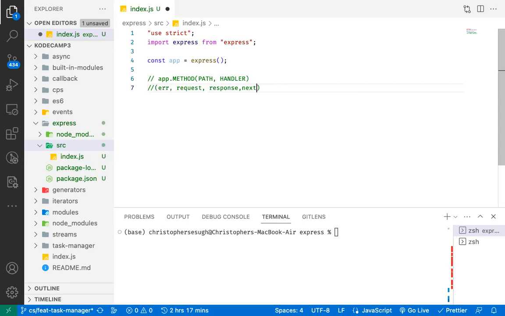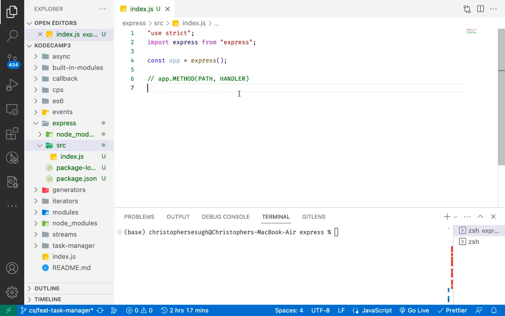The error, request, and response are objects: the error is an error object, the request is a request object, the response is a response object. The next is a function that will pass the execution context to the next function. That's when creating middlewares. We'll talk about that in a minute. So this is basically it.